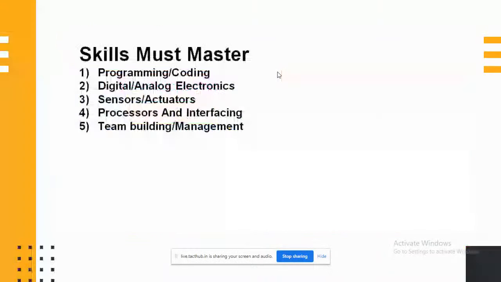Now let us see the next slide, which particular skills you must master. I'm stressing on master. Knowing is one thing. It's just information. There are different stages. You can publicly speak, you can talk in a group. That is, I know this. It doesn't mean that you are a master of this.